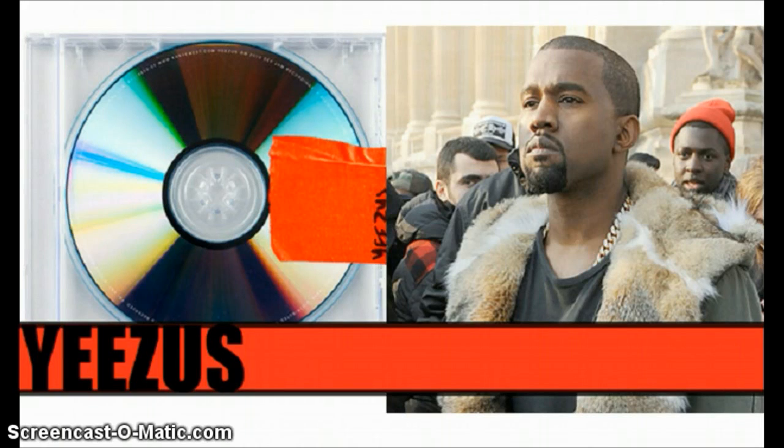I can't wait to hear the full project. Honestly, I'm loving what I've heard so far. I think this is going to be a very powerful album for Kanye. This is a life-changing album for Kanye in so many ways, being with Kim, his baby being born, dealing with the passing of his mother and everything, and just current social issues going on in the music industry and the commercial industry and his own self. So I can't wait to hear this album. He's always done something great, whether you're talking about Watch the Throne, Cruel Summer, and now Yeezus.